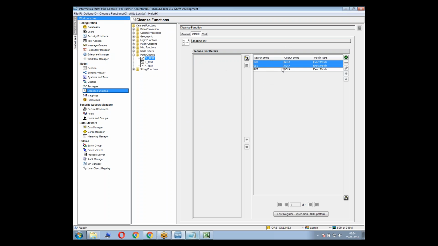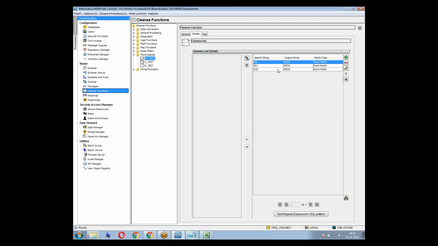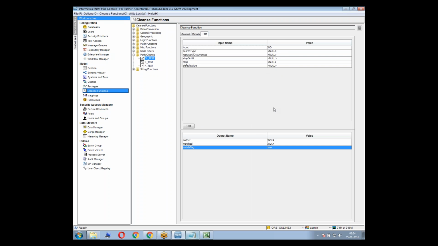This is a list. Whatever was coming from the source, this input will always come from the mapping, and whatever was coming here got found here. That is why the replacement happened. You can say IND got replaced with India, so this is coming as true.